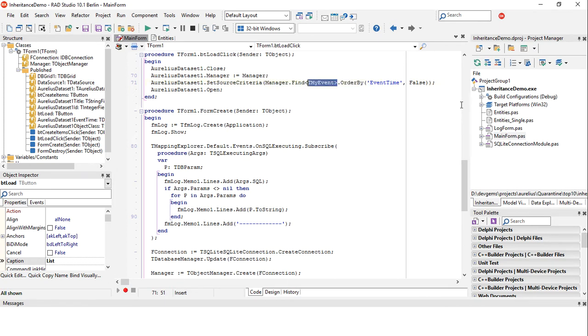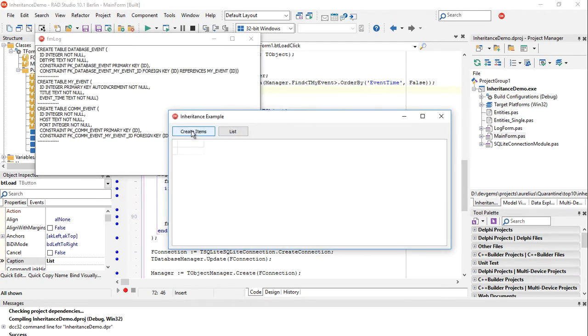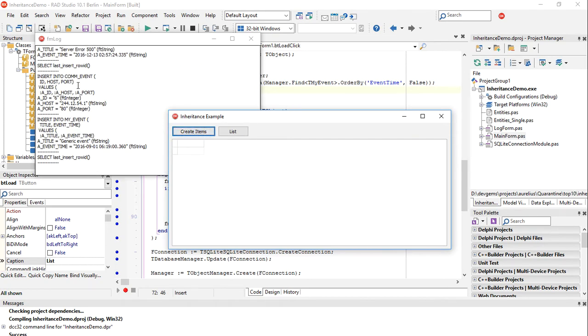Here's how polymorphism gets into action, because I'm asking Aurelius, please give all TMyEvent objects you have. And let's see what happens here.